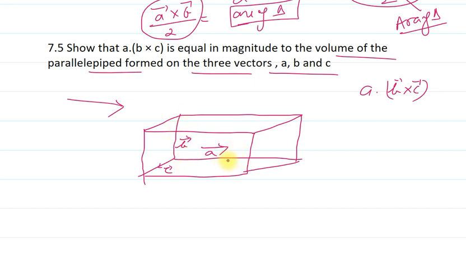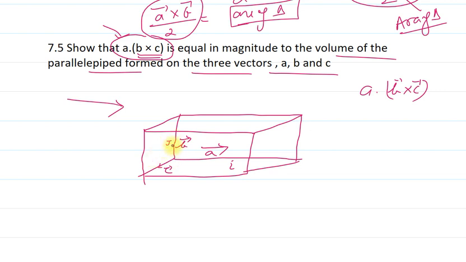So let's suppose this is the I direction, and this is the J direction. We know that A cross B will simply give us the cross product of two vectors. But in this problem we have to prove A dot B cross C. बाकी हम ऐसे कुछ भी prove कर सकते हैं, but let's go according to the problem, we have to do the cross product of B and C.